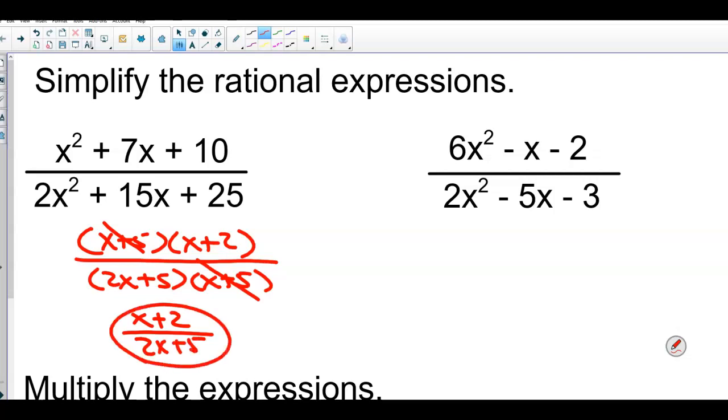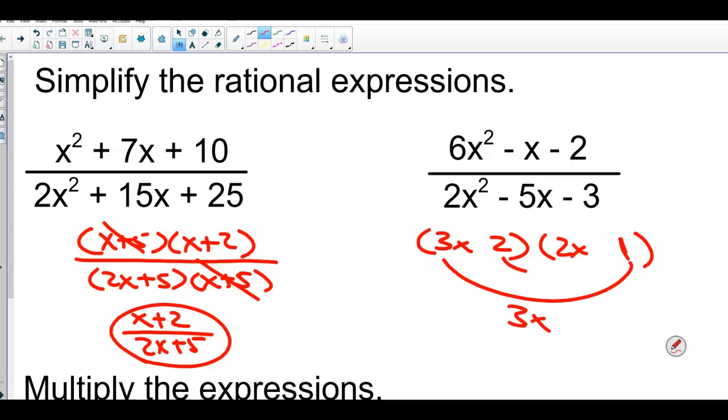It really is that straightforward when you're simplifying the expression. No multiplication, no division, no addition, no subtraction. We're just simplifying the fraction. Up top here, I'm going to do 3x and 2x first. Doesn't make much sense with 2 and 1 on the back end to put the 2 with the 2. So I'm going to put my 2 here and my 1 here.